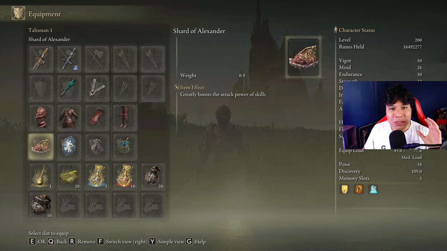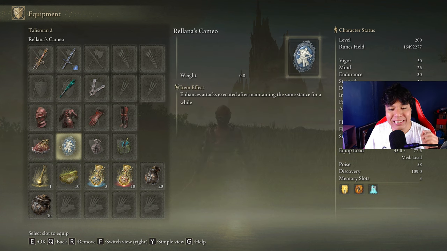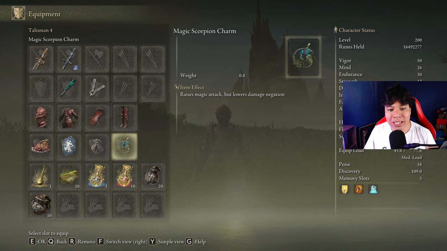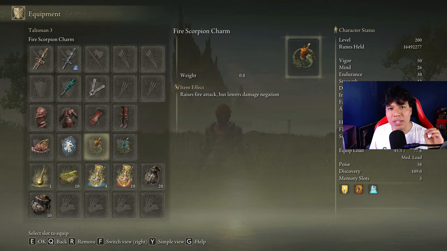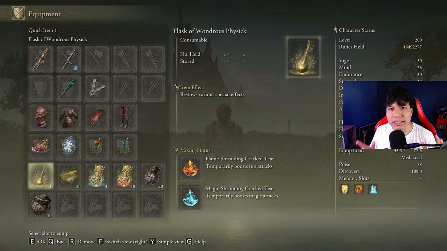The most effective talismans we can use for this build are the Shard of Alexander, the Rellana's Cameo, the All-Lord's Talisman, and depending on the attack you will perform, you can use the Magic Scorpion Charm for the Magic Stream attack, or the Fire Scorpion Charm for the Fire Wave. We will do the same thing for the Physic Flask. We are going to use the Bloodsucking Cracked Tear, and depending on the attack we are going to prioritize, we can decide whether the Magic Shrouding Cracked Tear or the Flame Shrouding Cracked Tear. Using both elemental buffs at the same time is not a bad idea, you can do it with the talismans and with the physic tears. However, to my playstyle, it's better to get the most out of each attack. But that's completely up to you guys.